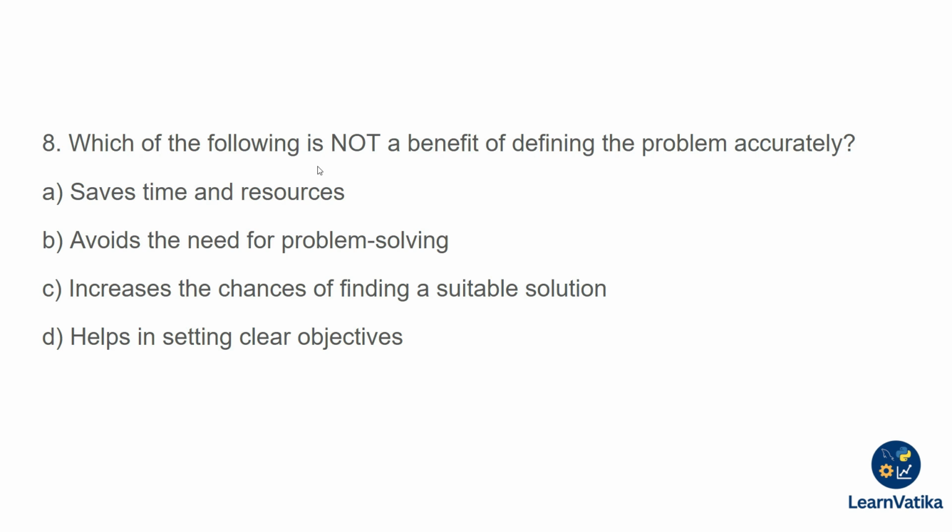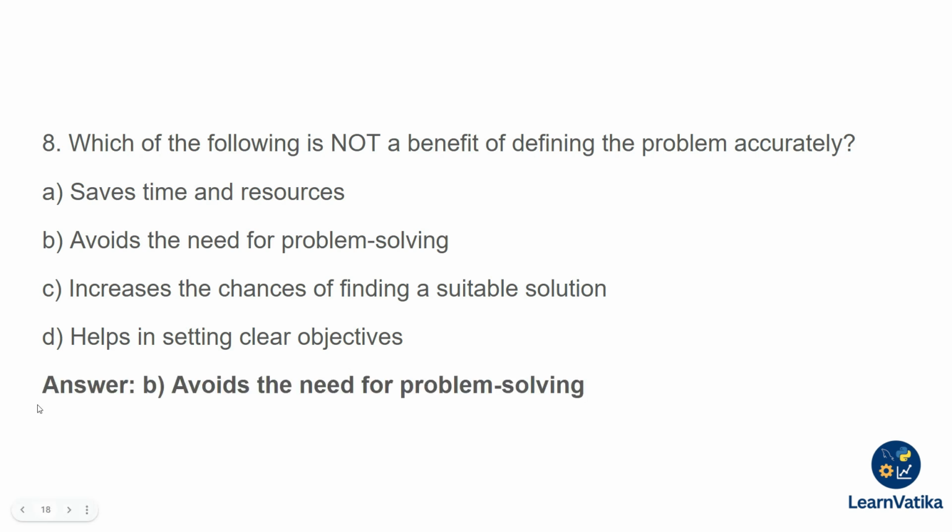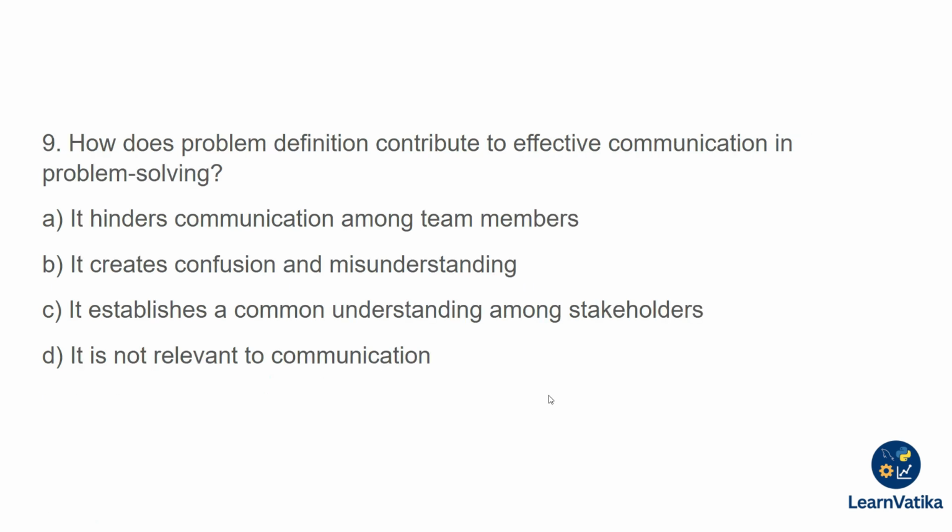Fifth question, which of the following is not the benefit of defining the problem accurately? Option A, saves time and resources. Option B, avoids the need for problem solving. Option C, increases the chances of finding the suitable solution. Option D, helps in setting clear objectives. The answer is option B, avoids the need for problem solving.